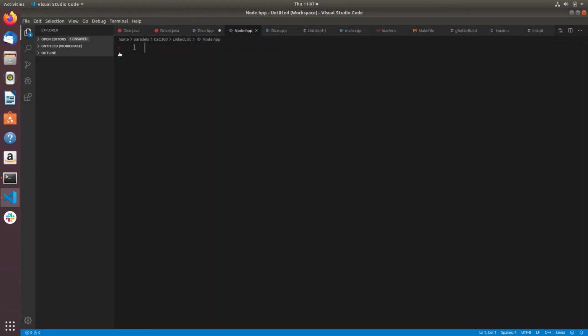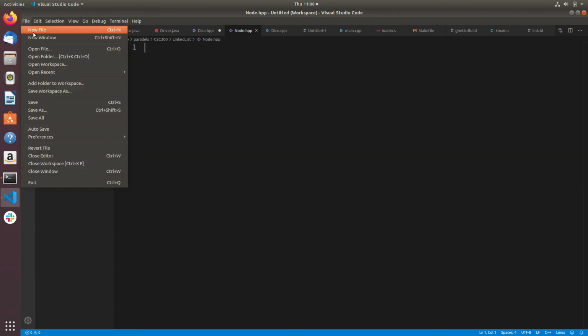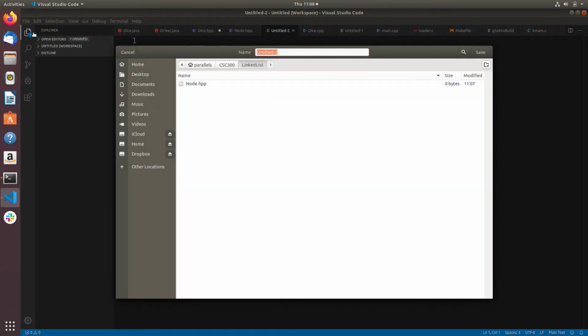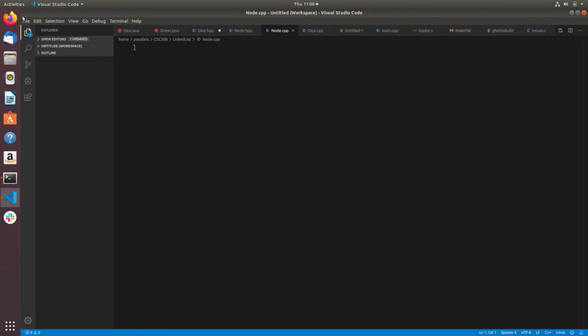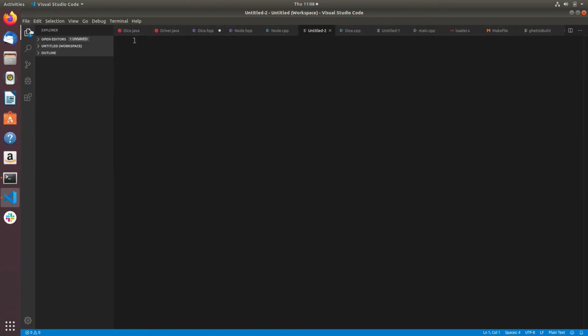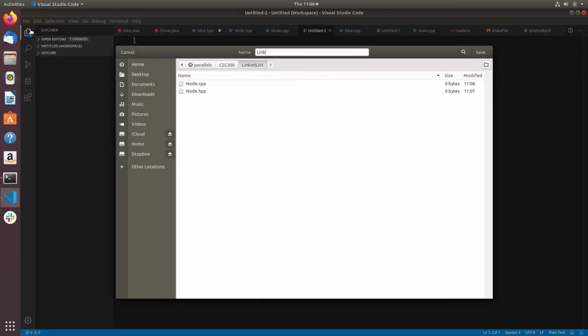Okay, and while we're at it, I'll go ahead and create our node.cpp, the implementation of that header file. So we'll have node.cpp in there. I'll also go ahead and create a new file, LinkedList.hpp.